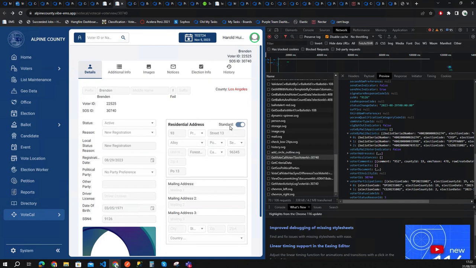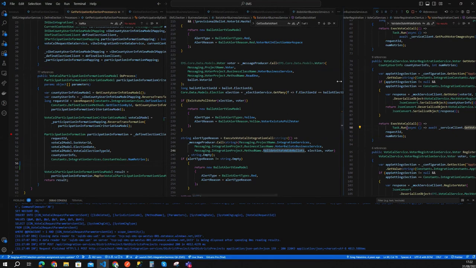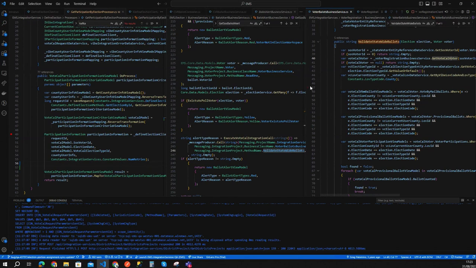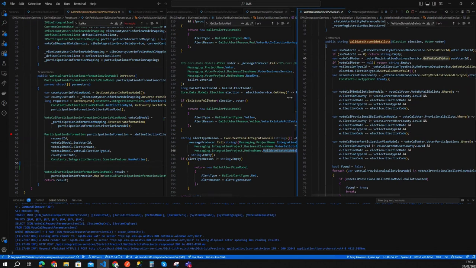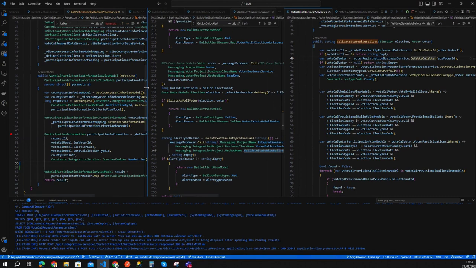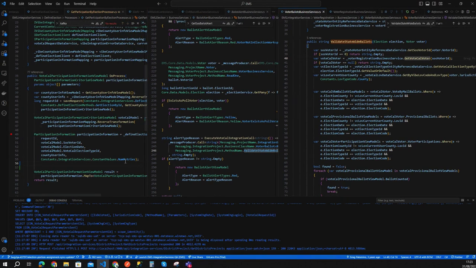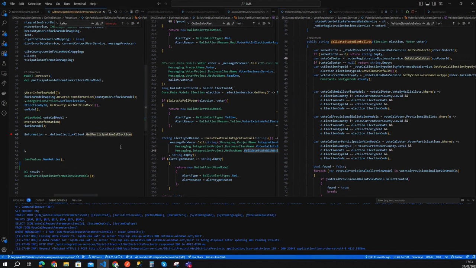For the validate statewide ballot method, particularly that method, we can refactor it, because the result that comes back is the same thing. It's the same IList you will get. So down the road, if we don't want to call get VoteCal voter and we need to call something else, we can refactor it. The results will all be the same. It's the same IList.